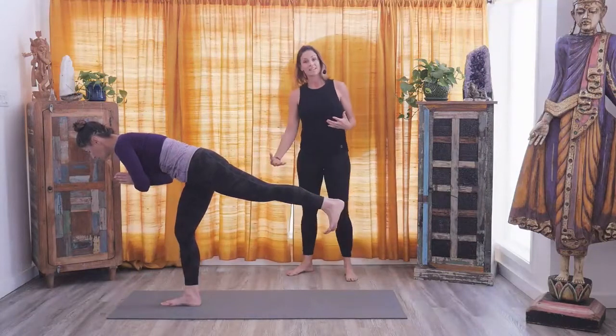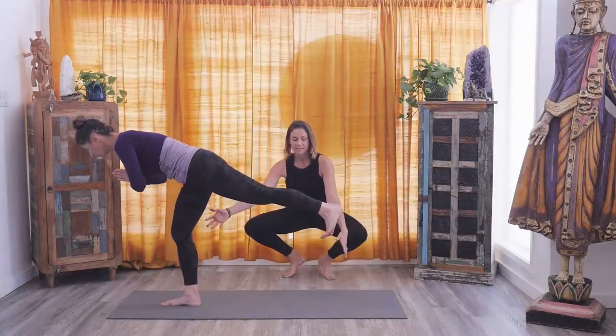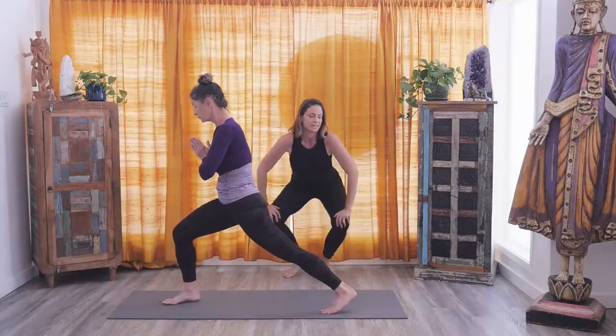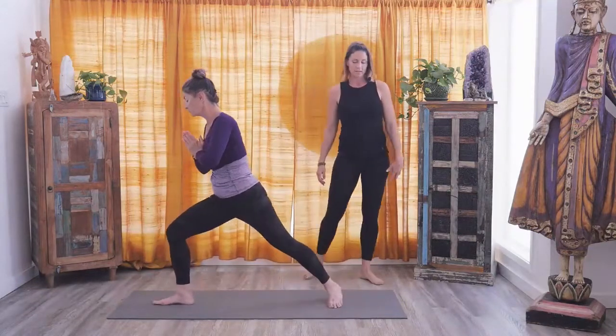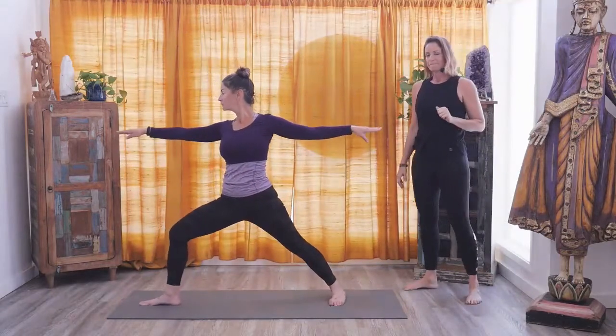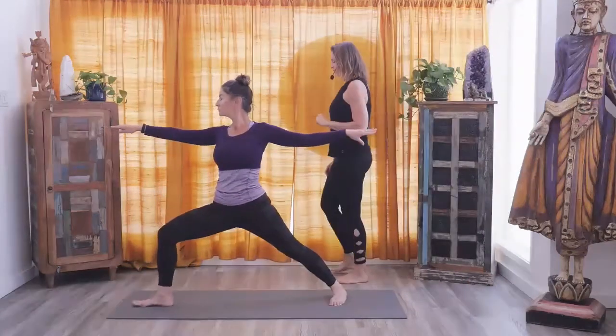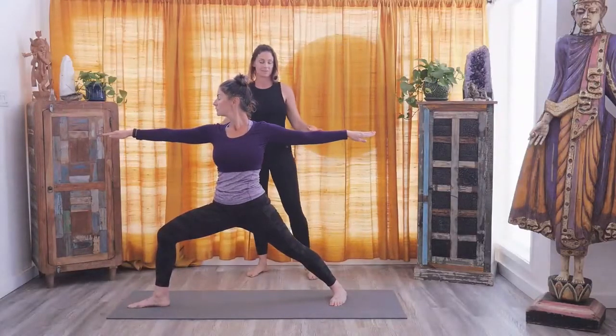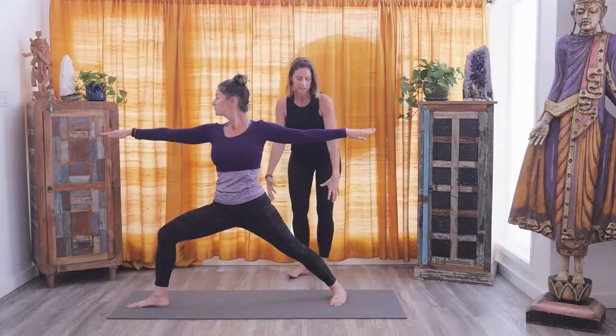Now nice and gently, we'll bend into that right knee, land those left toes to the mat. Roll that back heel down as you come through your crescent lunge for a moment in warrior two. Yes. Good. So once again, Staci's body's automatically finding its alignment because she has practiced for so long.